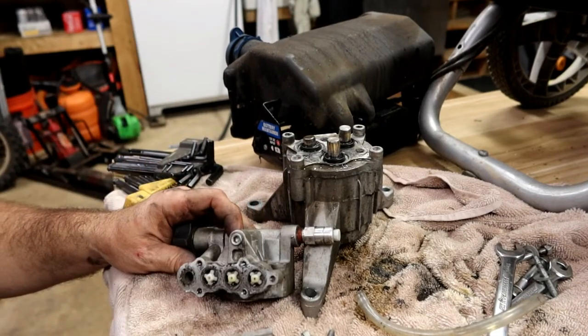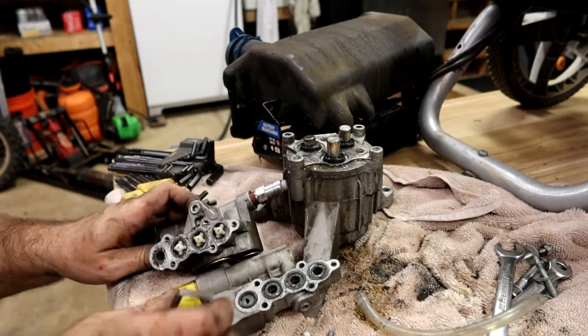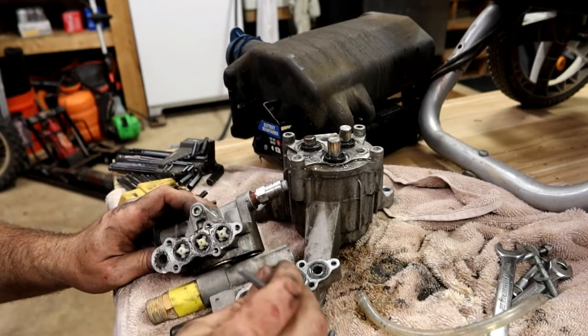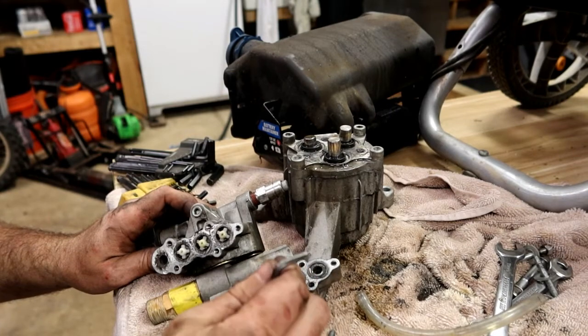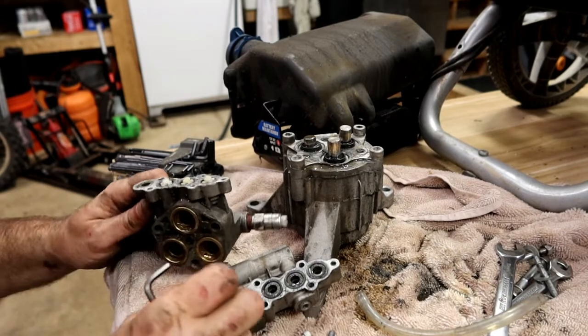Okay, there was an O-ring right there that I just knocked off. O-ring right there I just knocked off. These O-rings obviously would have to be changed.